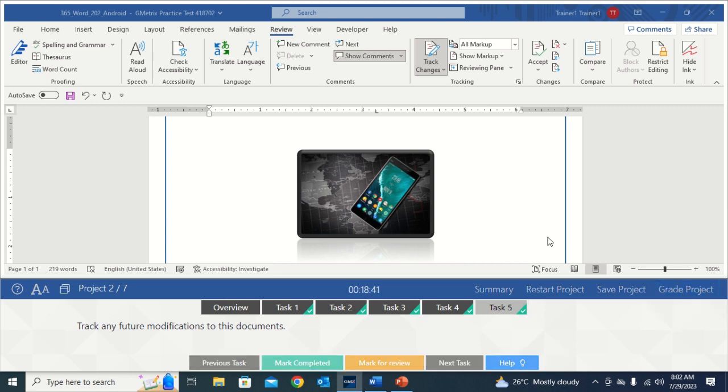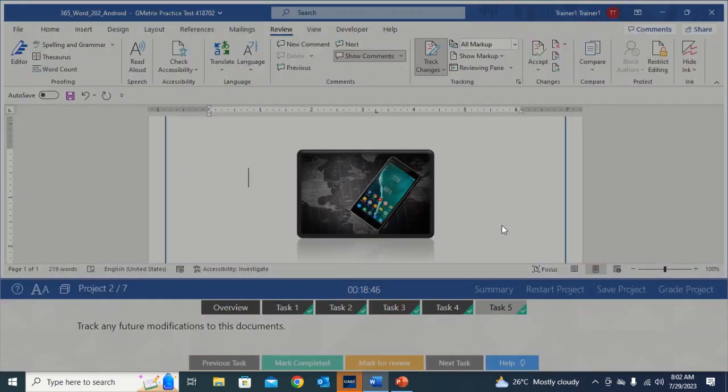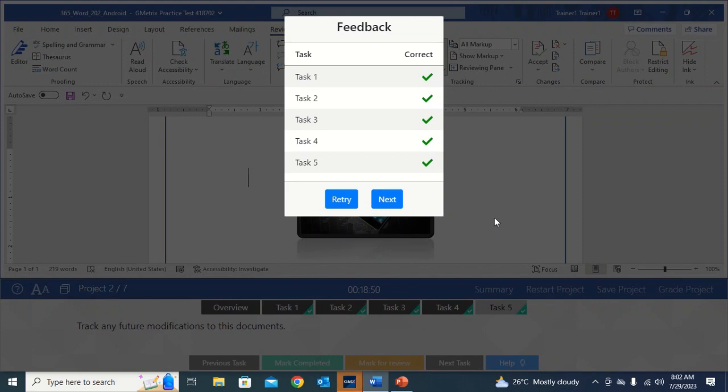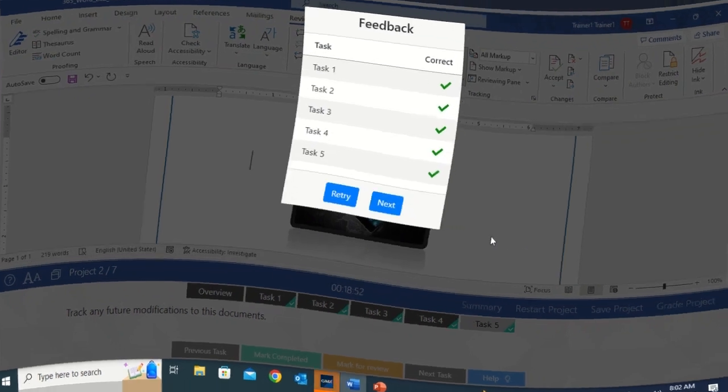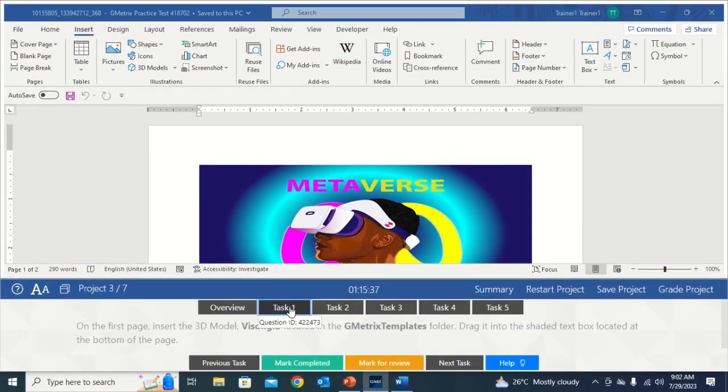Now create project. Project 3, task 1. On the first page, insert the 3D model visor.glb located in the geometrics templates folder.